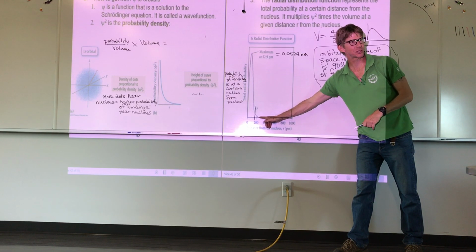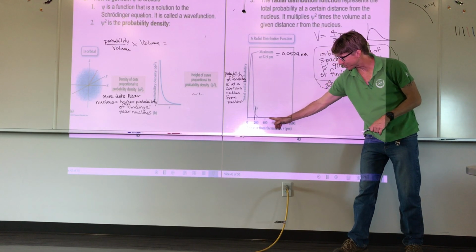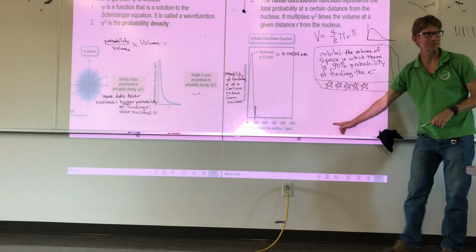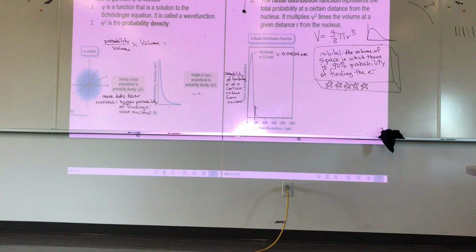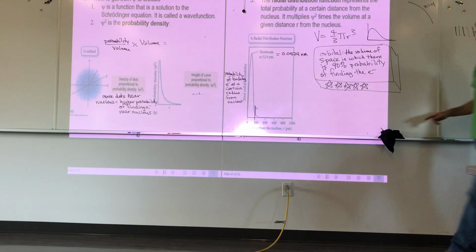The equation is actually exponential, which means this is getting closer and closer to the x-axis. And if you know anything about exponentials, you know that actually they never get to the x-axis. It just gets closer and closer. And so if you wanted to draw an orbital that included 100% of the probability, the orbital goes to infinity. And that's not a useful thing to do. So usefully, they decided on 90%.